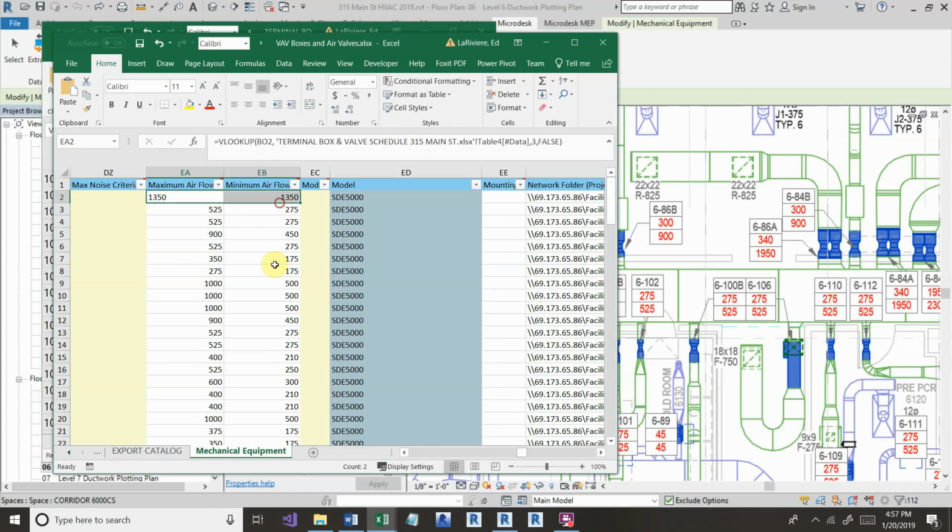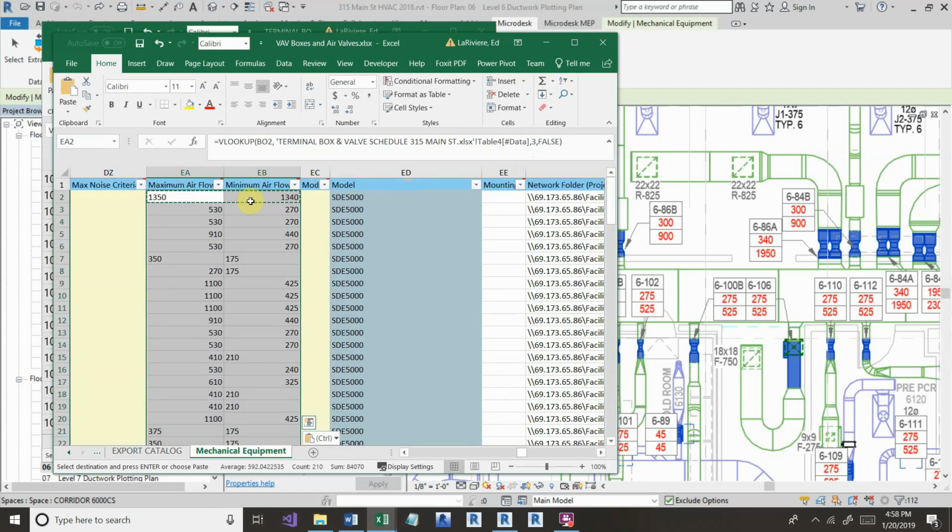I can drag and drop my formula as long as I update any fields that might have changed as a result of the drag and drop function, and I update the column from which I'm pulling information, in this case not the 3rd column, now the 4th. I can take those cells, copy, and paste them with a Control-C and a Control-V. And sometimes Microsoft Excel might change the formatting, but I'm not concerned about that, and certainly the Microdesk tool isn't either.